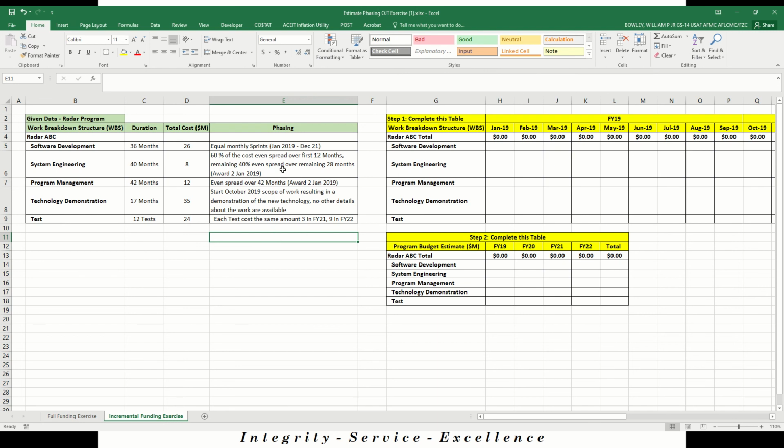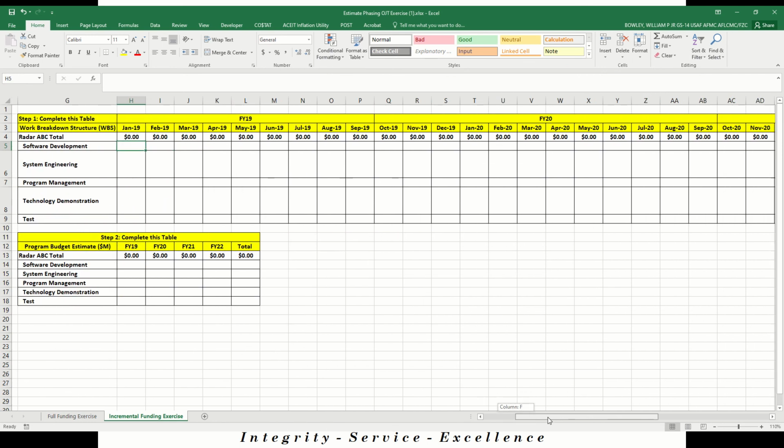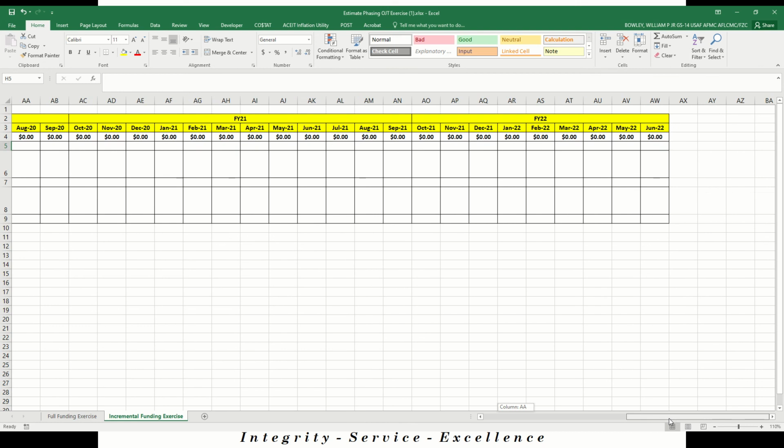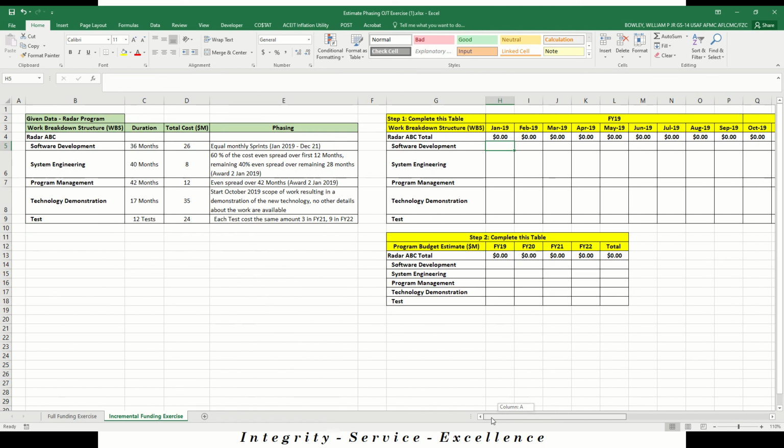your decisions on how to phase these things may change from this. So for this, again, I want you to go ahead and pause the video to get through these 2 steps of completing this exercise so that you can try to do it on your own. Following these instructions to lay the cost in this table here, which goes out for the entire duration that's required, and then using this table to complete this table down here. So go ahead and pause the video and try to complete that now.